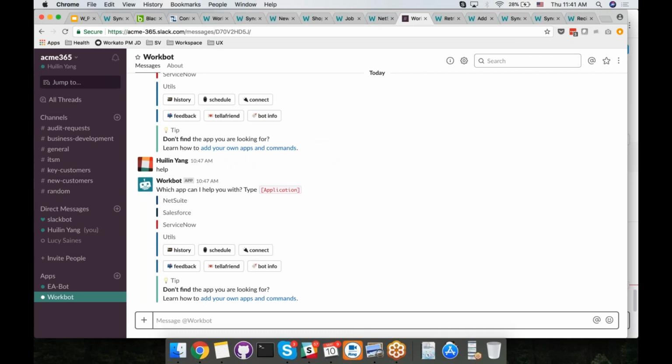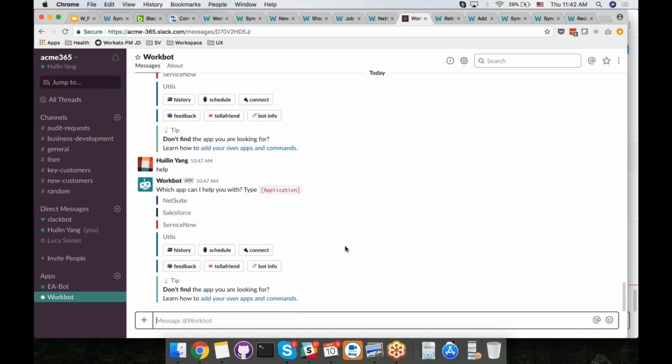In this particular use case, what I've built is a Workbot command. Workbot is a little chatbot that Workato has that you can use to run Workato recipes and fetch data for you, or to create cases, tickets or customers for you.